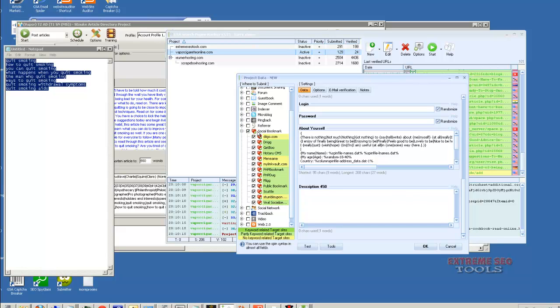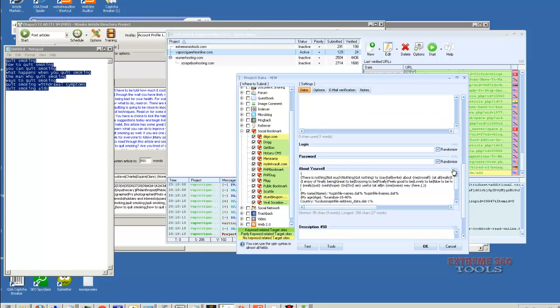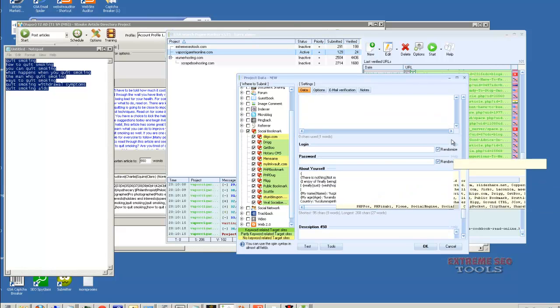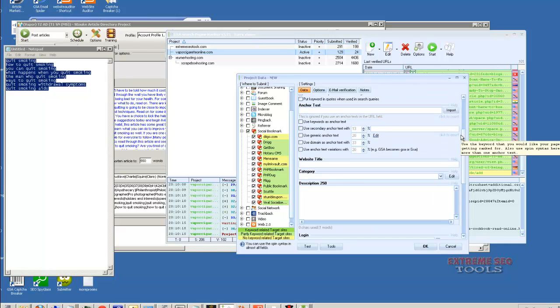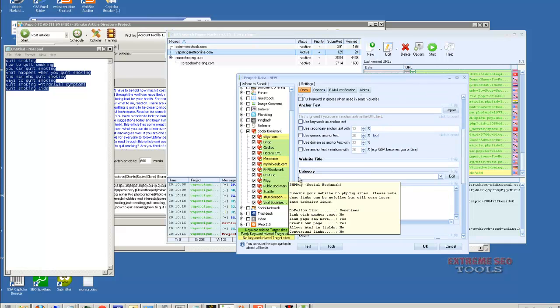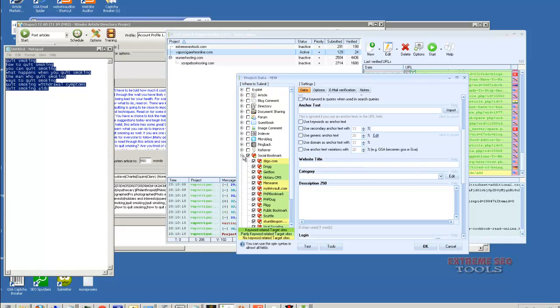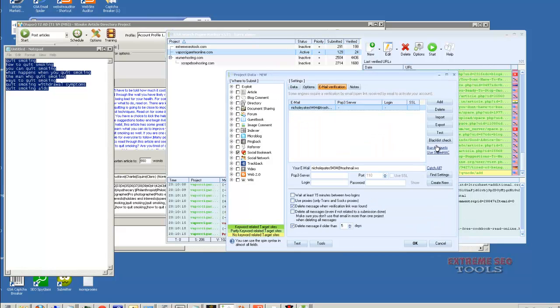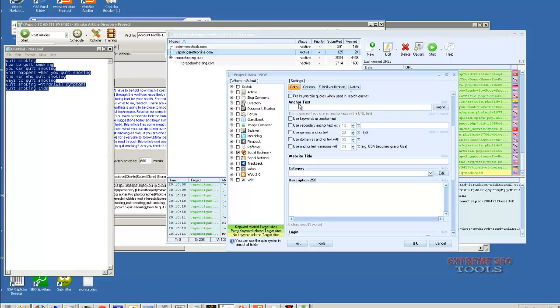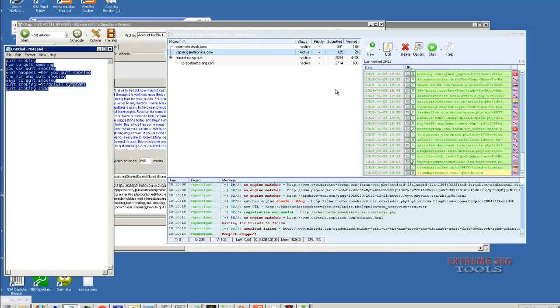It's pretty straightforward how to go through here and fill out the descriptions, and it has help. You just hover over the help and it tells you exactly what to do. It's just the same as what you would do in Senuke, fill in all the descriptions and the titles and whatnot. I just wanted to show you basically the main feature there of making the link wheels and putting the emails in there and where to get the emails. That's pretty important. The last thing I just wanted to talk about, before I'm running pretty short of time here, I got 3 minutes before I run over the deadline of being able to upload this video.